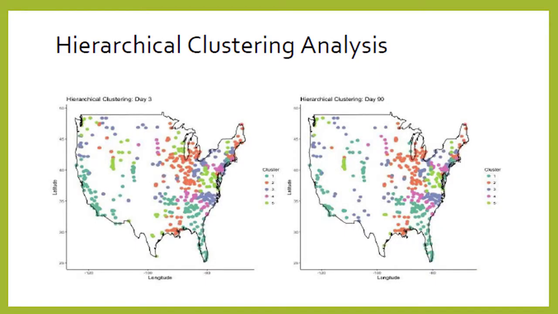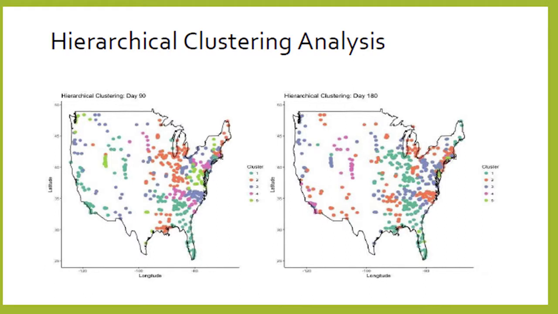This was a way to see, are the inaccurate readings of CMAQ based regionally? And what we found is that is not the case. So if you look here on day 3 of the year 2011, we see that the clusters are formed as such. But then if you look over to day 90, some of the clusters are starting to switch. They're not as dramatic right here, but if you flip over another 90 days, you see that some of the clusters that were originally formed on the left side are no longer on the right side.